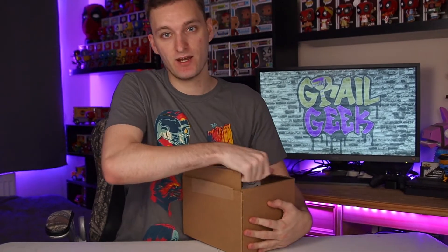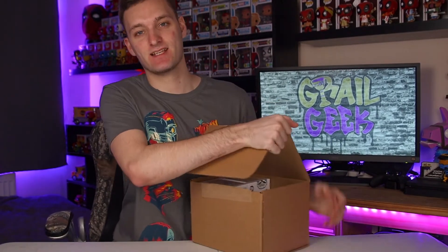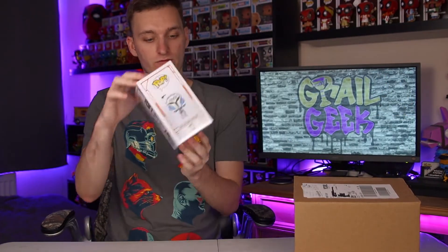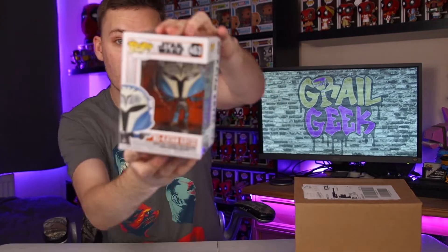With that being said, let's get into the box. I did cut it earlier, so let's just get this open. Now we should have three pops just chilling — and yep, I feel them. I'll try not to show you guys what it is as a spoiler. I'm looking for Mandalorian, Marvel Zombies, Venomized Deadpool, Halo, or Liverpool pops. Let's get into the first pop — and it is, so we've got Bo-Katan!